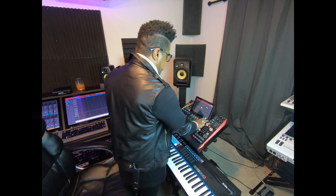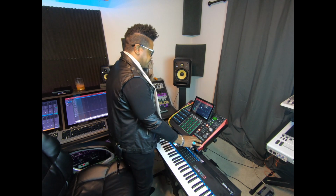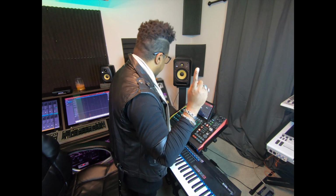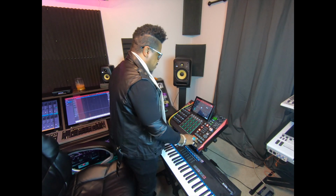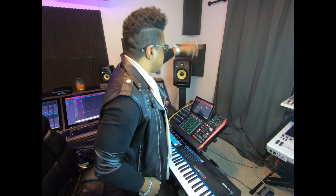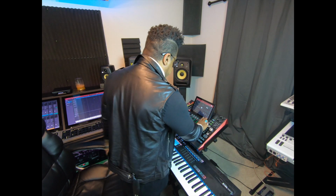Next is an 808. Let's do the 808 by itself. Here we go. That's just the 808 by itself. Now, you know I had two 808s in there. I played it earlier. I got one tuned high, one tuned low. This is the first one right here. Boom. Here's the one that's tuned low. So remember the other one, bum, bum, bum, bum, and this one goes bum, bum, bum, bum, bum. Okay, those are the two 808s.